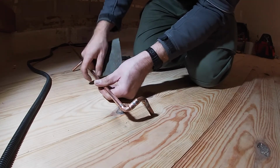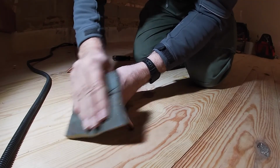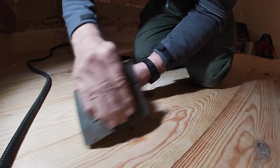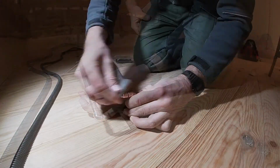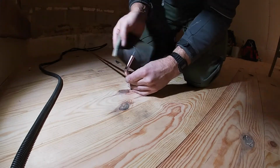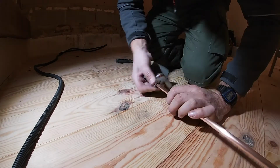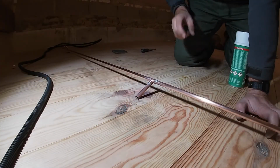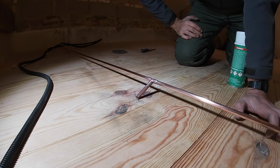You can see from all the work we've been doing, it's starting to oxidise, tarnish. It really doesn't take that much actually. There you go. That's what I want. So the problem is copper will oxidise, tarnish quite quickly.